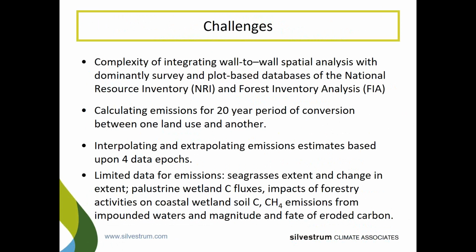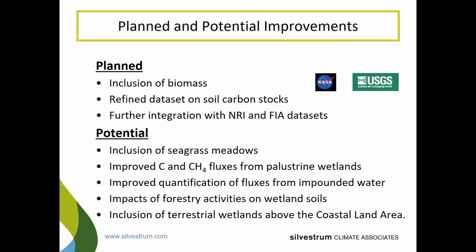Planned and potential improvements down the line. This year, we will be including biomass for tidal wetlands, or these tidal marshes, within the inventory. This data set is being provided by a parallel project funded by the NASA Carbon Monitoring System as well as the US Geological Survey, which I'll come back to in a moment, which is helping us with refined data sets for carbon stock change for the continental US. And this project is due to be wrapped up this year, 2017.